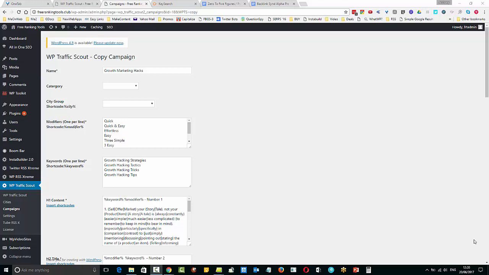So for example, if I want to set up a campaign around the main keyword of growth marketing hacks, like I've got here on the screen, then I'm creating one campaign around one seed keyword with the purpose of finding keywords that I can rank for, that have traffic, that I can use to sprinkle into a higher quality piece of content that I can put on a money site, so that I can expect to get traffic very, very quickly as we try to do some better quality backlinking and get some authority links into the money site post, so that we can rank for the more competitive keywords.